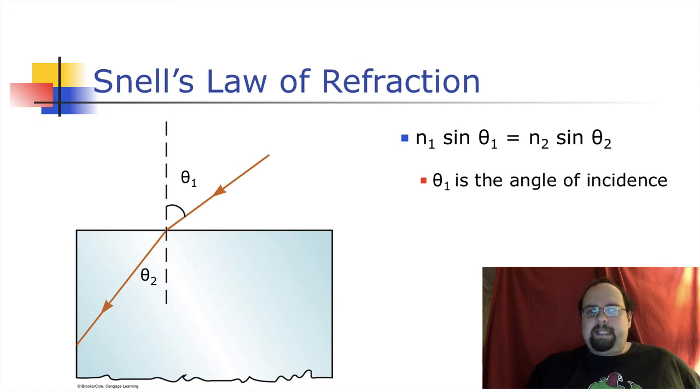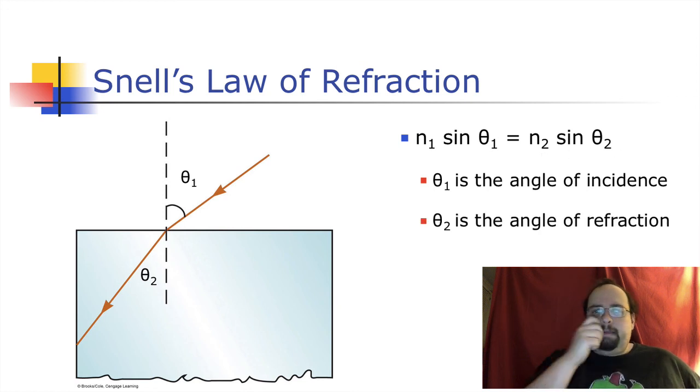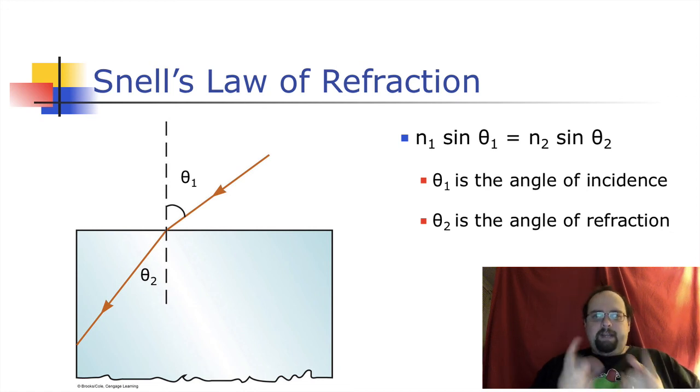So theta 1 is the incident angle, and N1 is the incident property. And notice the 1s and 1s are together here. The 2s and 2s are back together there. It becomes a fairly simple law to remember. This is called Snell's law. A little funky to pronounce, I guess, in German, I think. So this is our fundamental law of refraction. So the law of reflection was the angle of incidence equals the angle of reflection. And this is our law of refraction. Right, so keep that handy.